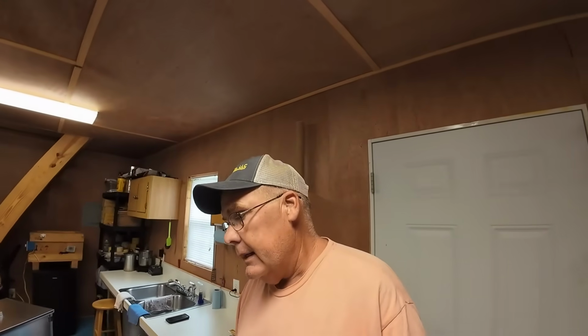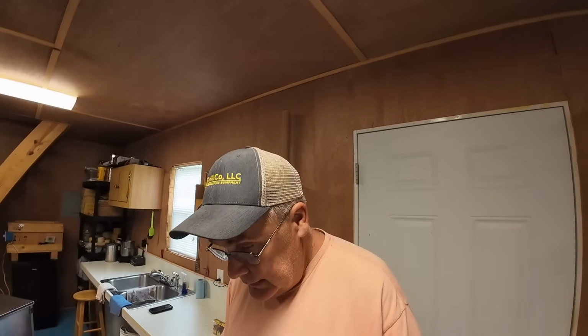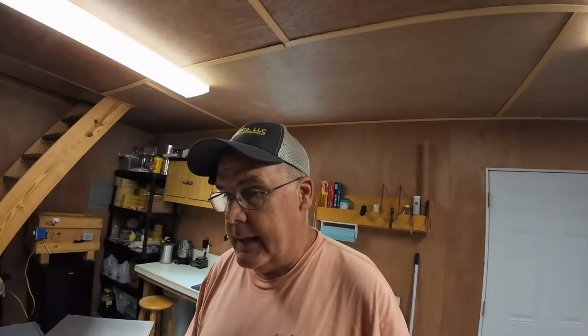And so some of them would sit there for over a week drying, and it was fine. Never had a problem once I started drying stuff. Didn't have a problem before because I'd extract immediately that day. This buys me time. So today I was going to do some bee yard work in the morning and then come and do this in the afternoon, but it didn't work out. We had rain all day, so it's raining now, so a perfect time to be in here doing some honey.